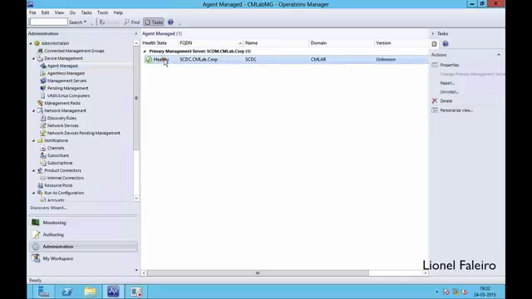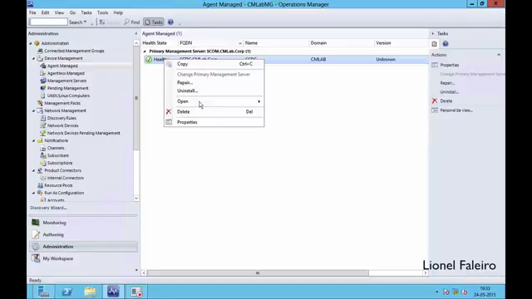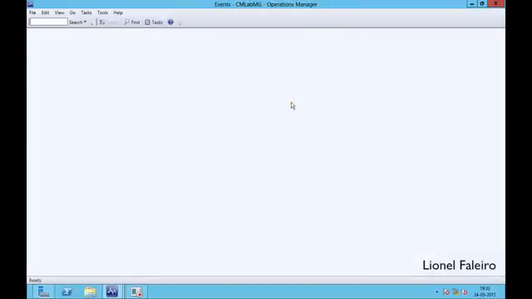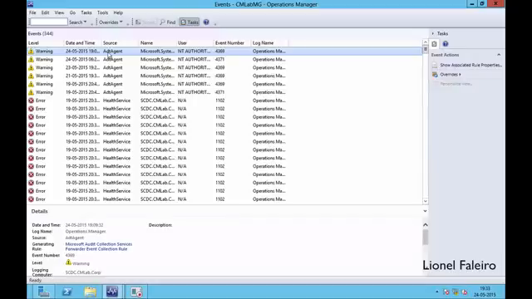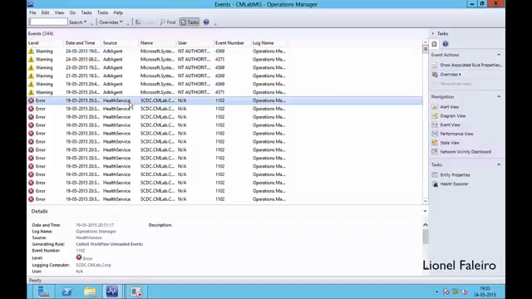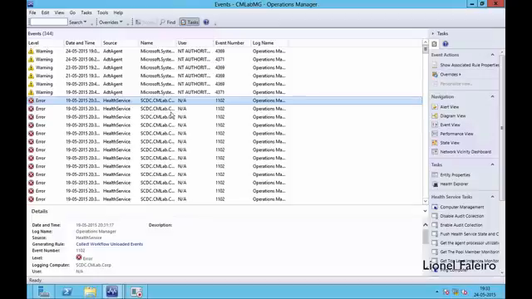I can right click on top of this, I can go to the open option and I can view different views of it. If I go into event view, it will show me any sort of events that have been generated on that machine. For example, right now I can see that there is a warning event for the Microsoft Audit Collection Services rule being generated over there. If I see the previous event, I can see the health service error message that was thrown around the 19th of May.